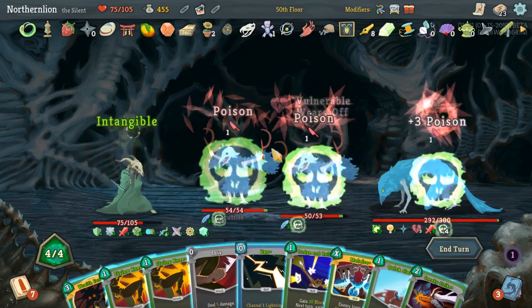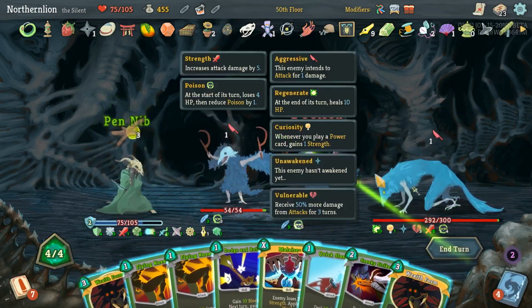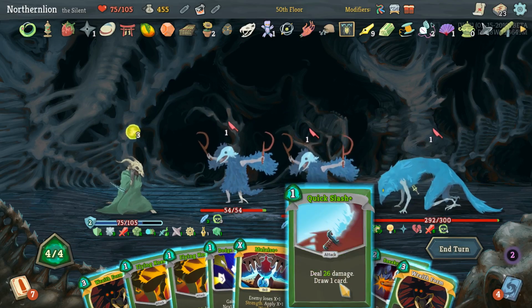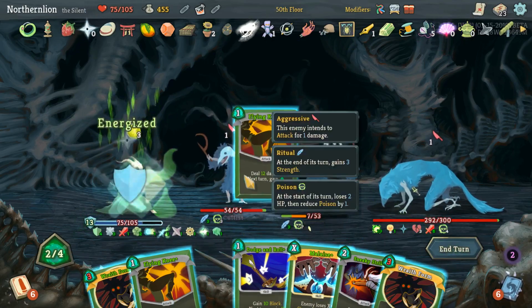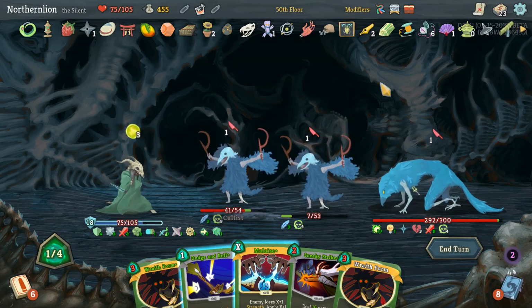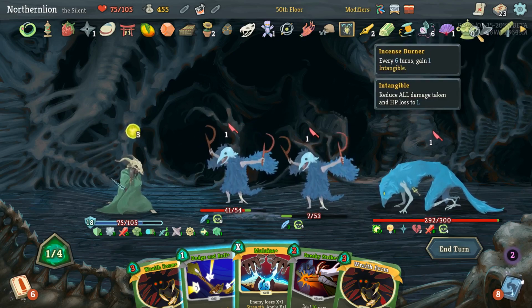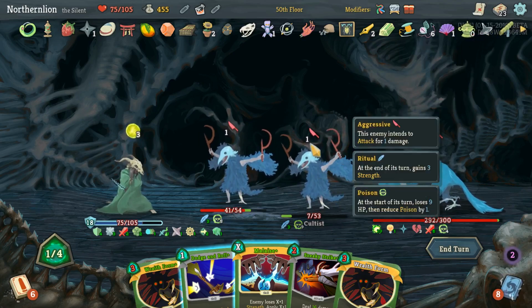So I think I'm going to abstain just for now from playing Wraith Form. Although now that I know we have 2 of them, that was a decent Pen Nib, actually. Now that I know we have 2 of them, I'm a little bit more tempted, honestly. Where did we get intangibility? It's from Incense Burner, I guess. It's pretty good.